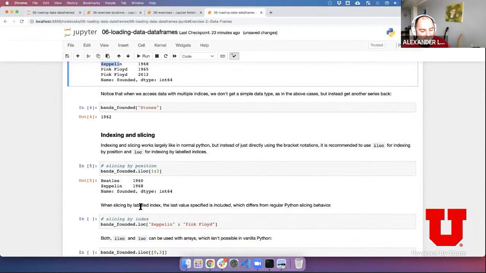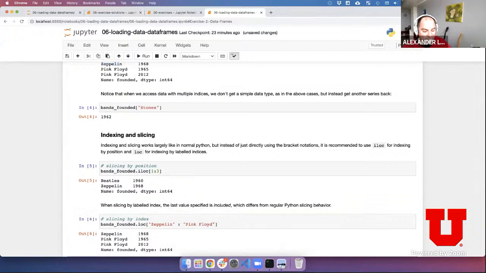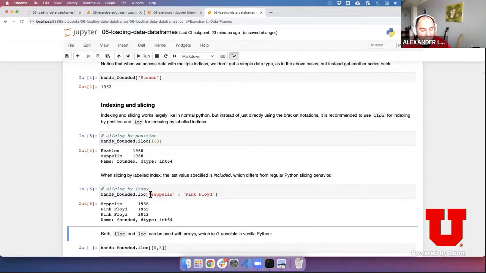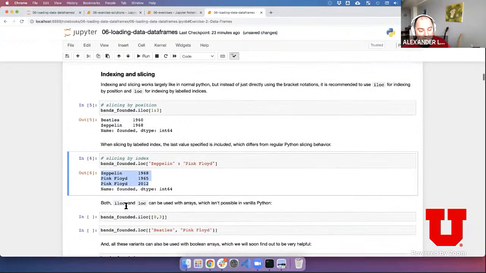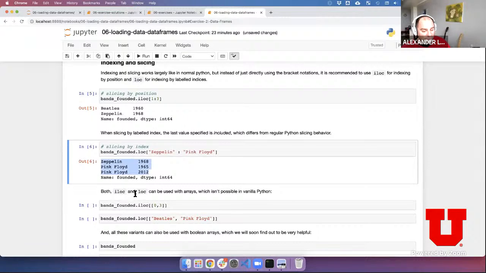If we slice by labeled index, the last value specified is included, which differs from typical Python slicing behavior. So if we do Zeppelin to Pink Floyd, we get a result like this that includes both Pink Floyd's values. Both iloc and loc can be used with arrays, which isn't possible in vanilla Python.